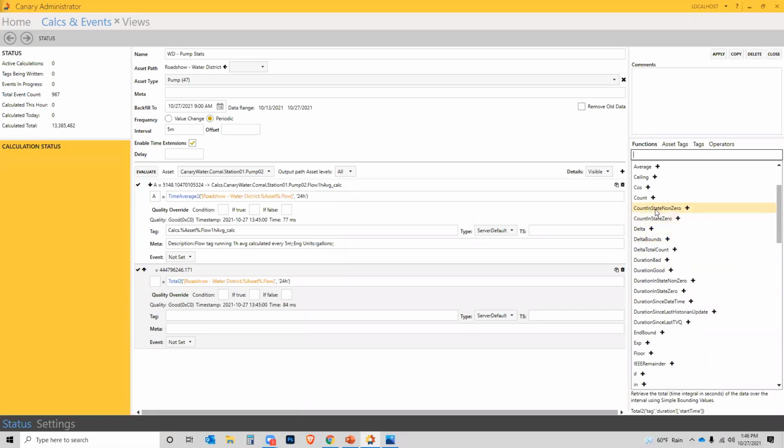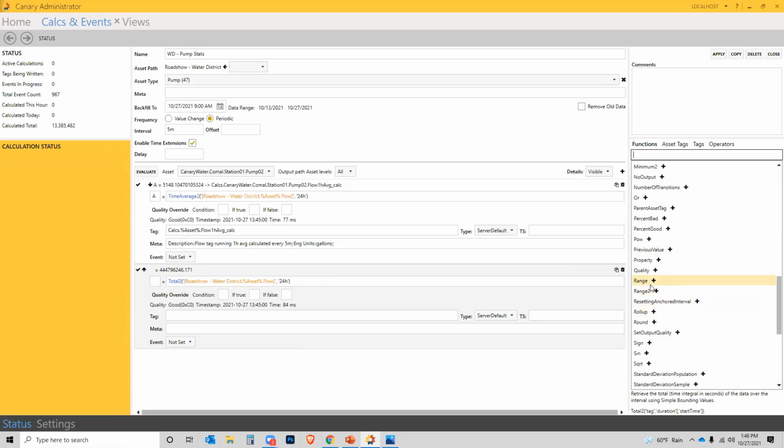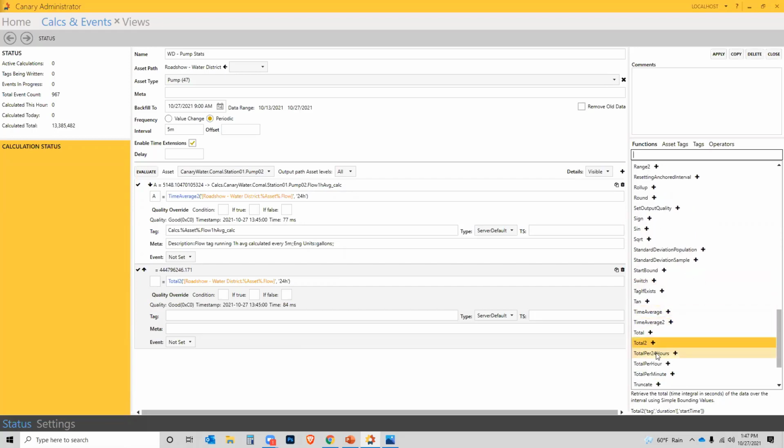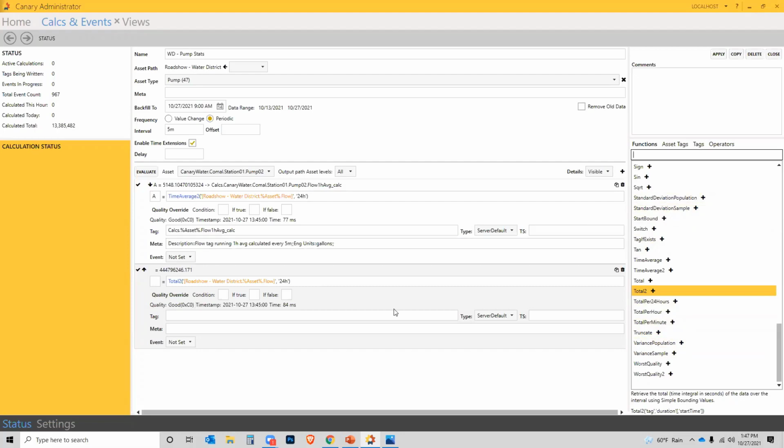I can do that for specific booleans of state 0 or non-zero, deltas, deltas that are a totalizer that might have rolled over throughout the period, maximums, minimums, number of transitions on a Boolean, ranges, our totals, standard deviation of population and sample, variance of population and sample. These are all pretty common applications of those functions.